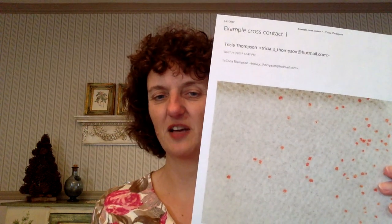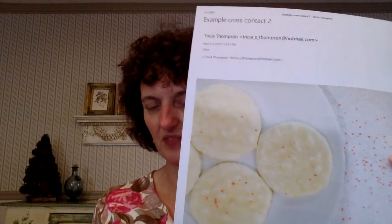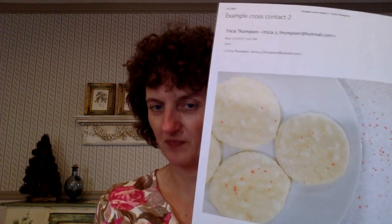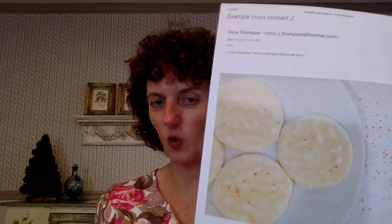I sprinkled some red sugar onto a paper towel, and then I placed rice crackers on top of that paper towel. And as you can see, some of the rice crackers have more red sprinkles than others, but the red sprinkles are not evenly distributed on any individual rice cracker or between the rice crackers. So if the red sugar sprinkles represent, say, wheat-based crumbs, and I'm taking just a random sample of one of these crackers, it's very likely that I'm going to test a piece of cracker that does not have a red sprinkle on top of it. In other words, a wheat-based crumb.